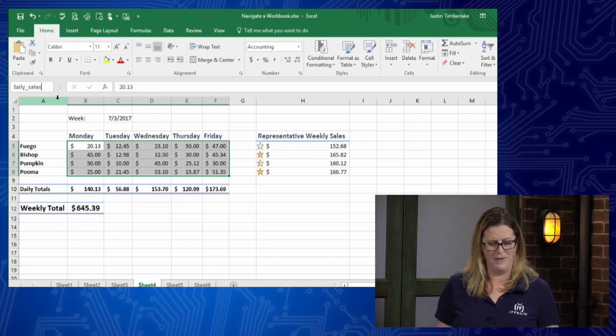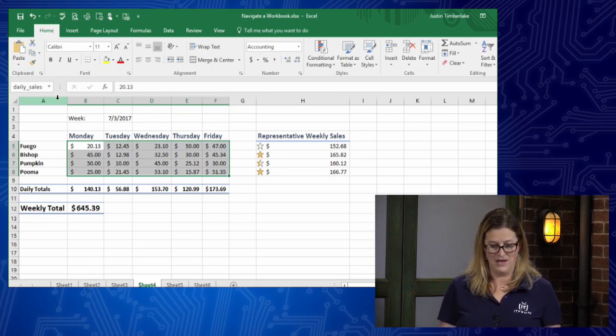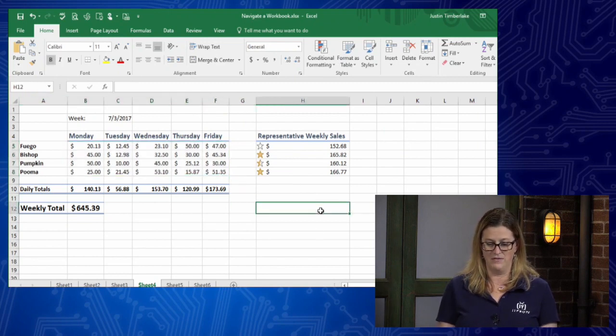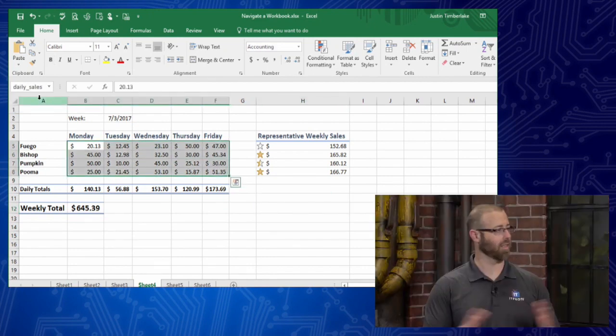Sales, there we go. That makes more sense. You have to hit the Enter key. When you hit Enter, do you see how it's not big enough, but it centers itself? That means it has accepted the name of this range. I'll click off over here, and if I drop this down, now you see daily sales is right there. And then you can quickly reselect that area too.